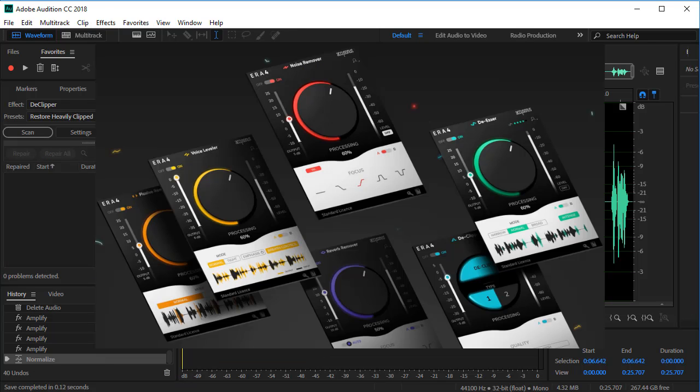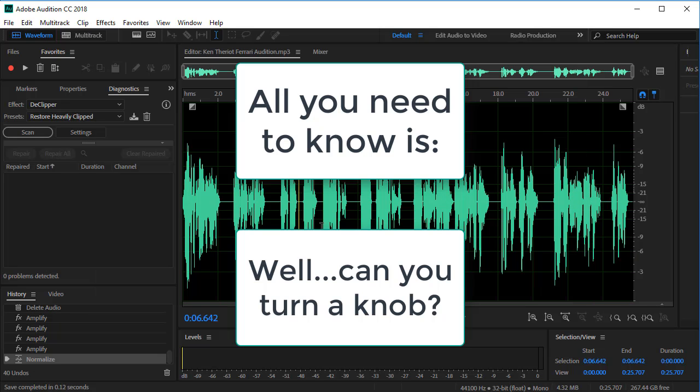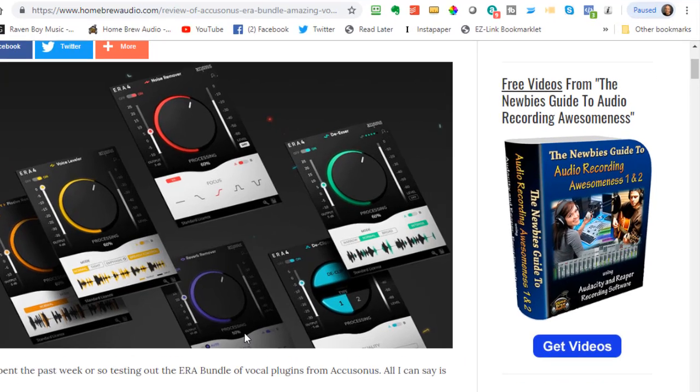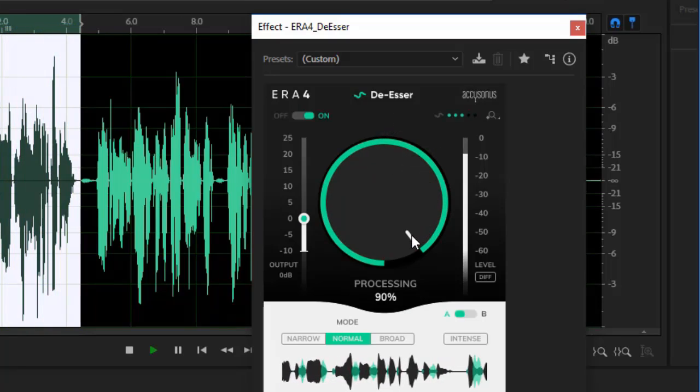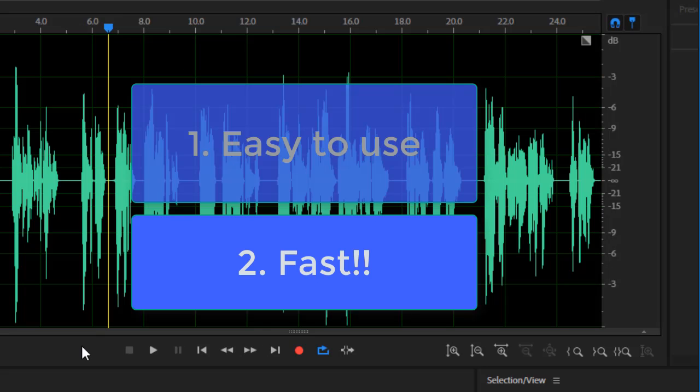Well, with the Era bundle of tools, you do not have to learn a bunch of audio recording terms and concepts. All you really need to know how to do is turn a knob. Each tool is literally a single large knob on your computer screen that you adjust until you get things sounding just right. The second wow factor is how fast these tools work.